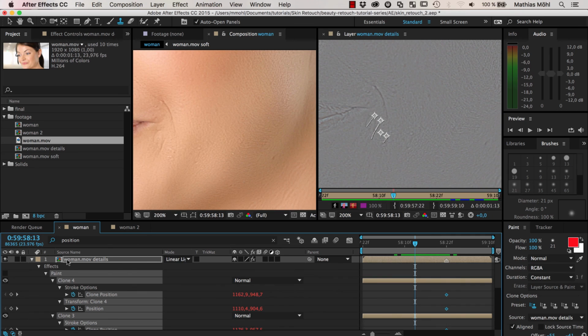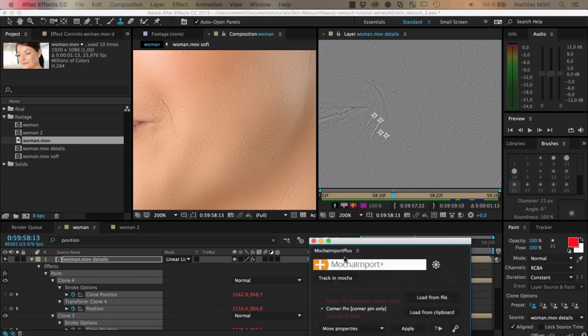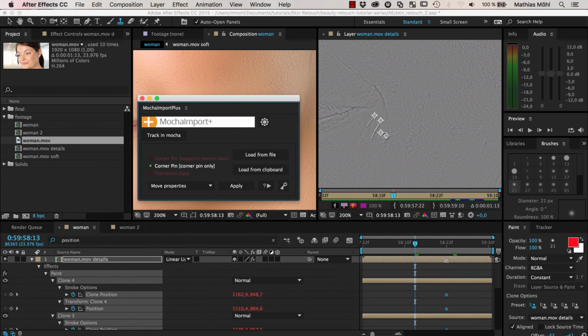If we go here to another frame, the wrinkles also disappear. So this really nicely moves our track. Also, a really convenient way to track clone stamp paint strokes, just tracking their respective region in Mocha and using the move properties function to move both the clone position and the actual position of the paint strokes.